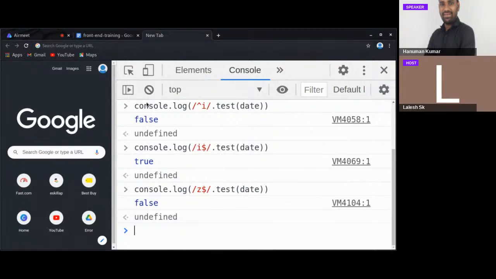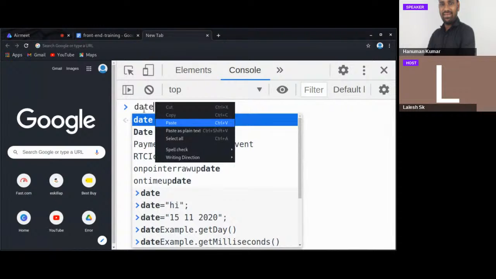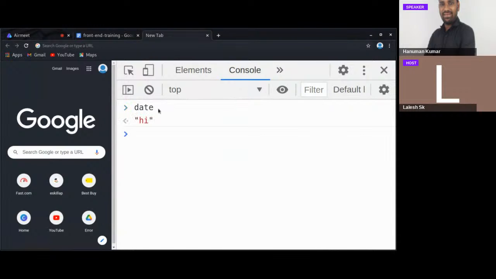So if you want to make a character optional, for example, we have a string that is hi, right? So in the date string we have a value that is hi. That's fine. I'm going to change this to hello everyone. So we need not use this W. This W is optional. We can use HELLO only. So for making a character optional, we have to use the question mark.